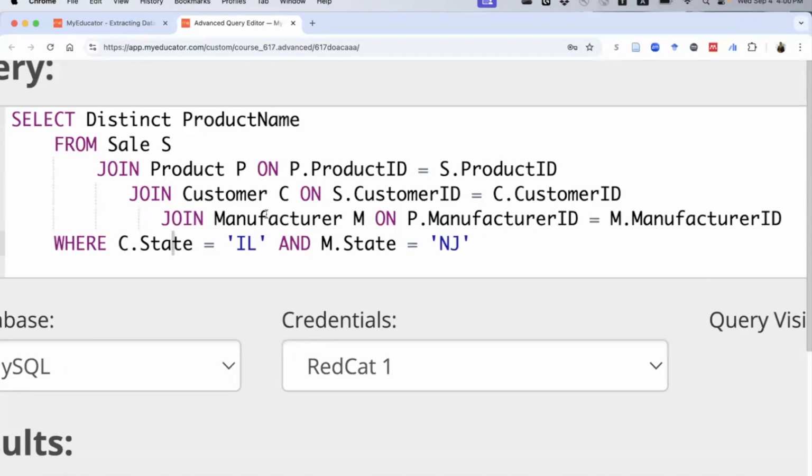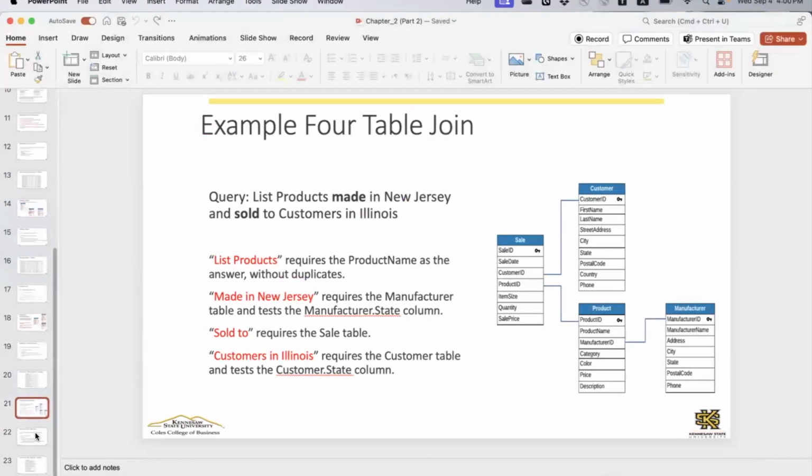So now if we have 5 tables, 6 tables, there's nothing different. We can easily add as many as we want to this type of query. The only thing that matters is to find the relationship between these tables, and to translate the query to the SQL language by finding the keywords, finding which keywords relate to which table, choosing those specific tables, and then running the query. So that's the 4 table join.